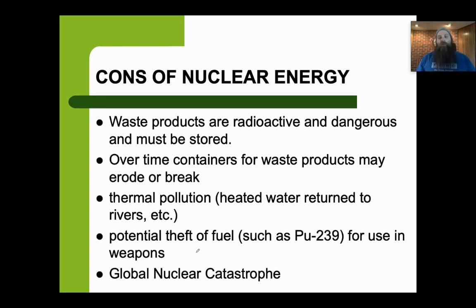You have waste products that are radioactive, that are dangerous. If you're going to store that waste, you've got to think about the container that you store it in because it could break down. You have thermal pollution. If you think about some of the safety things that have been built into these, underneath the cooling tower, there was a water reservoir. Usually, you build a nuclear power plant near some body of water, and the heated water can kill fish. It can kill amphibians, that kind of thing.